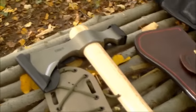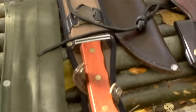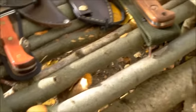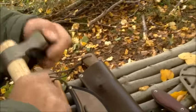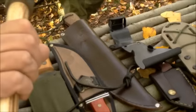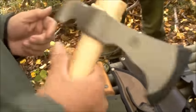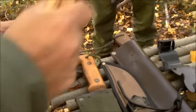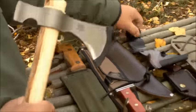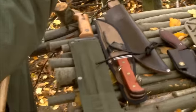You've got your Tomahawk there, mate. Well, again, I wanted a sort of a tool for out in the woods. A lot of people will use the rear of their axes for banging in stakes and whatever. I use that as much as I use the front part, mate. But this is purposely built for that. It's got just a nice weight. First time, as I say, that I've actually had it out of the packet.